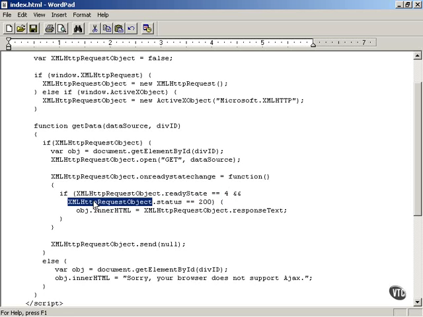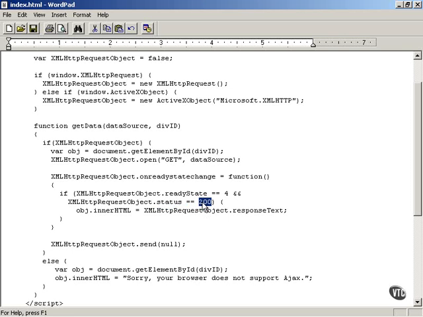And you must also check that the data is in proper form. In other words, that the data was fetched and you got some data back. You check that with the XML HTTP request object's status property, as you already know. If that's set to 200, then everything is okay. You downloaded the data successfully. If it's set to some other value, such as 404, then the file you were trying to download or the URL you were trying to access does not exist. The web server is telling you that. So you can provide for that kind of contingency and display an error message if you like. In this example, however, we just check to make sure that the status property is set to 200.